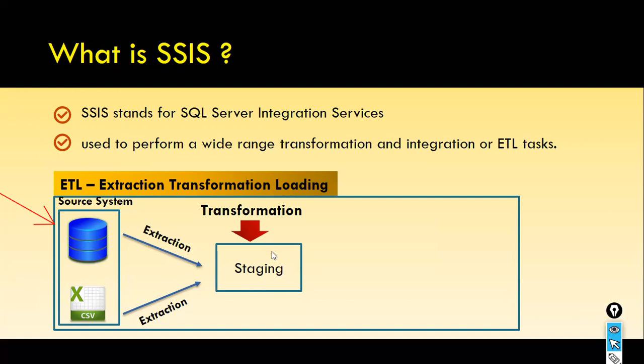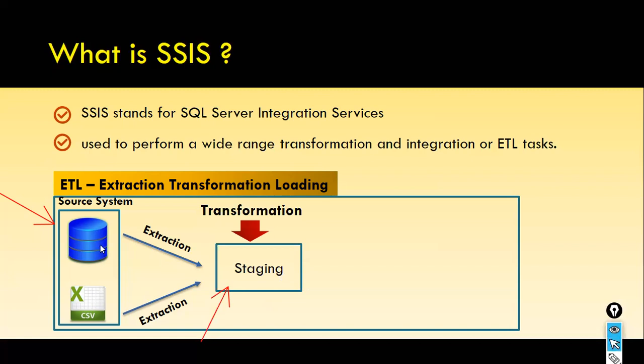Traditionally, what we do is we simply extract or pull the data from the source systems, all the tables and columns that are required for analysis or reports. You pull this from the source systems and then simply load it into the temporary area called the staging area. It could be a database, a flat file system, or Azure Data Lake. This is a central point where you keep all the source system data temporarily.